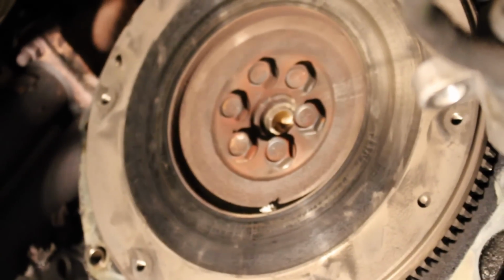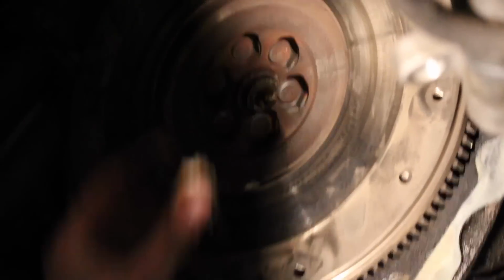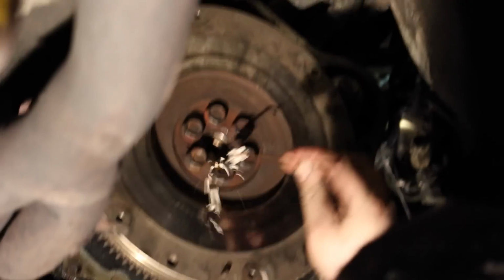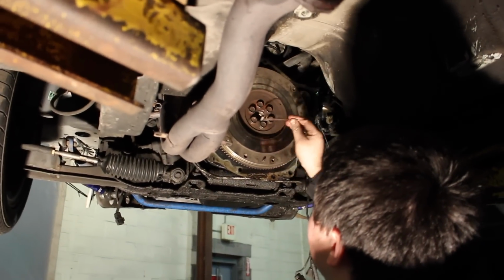Yeah. Keep packing her in, and eventually the thing will literally pop right out. All right, well, the bread didn't work out as well as we hoped. It worked out fine on my car, but I think this pilot bearing is super caked up in there. It's probably never been changed.